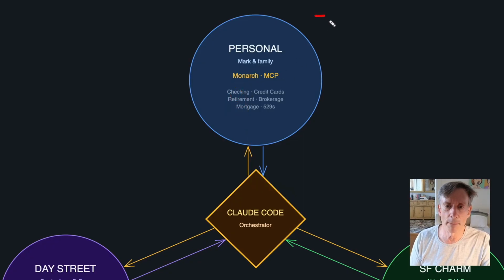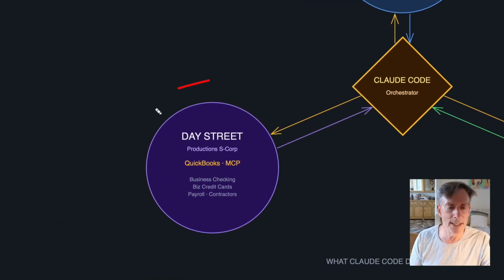Now, separate from our personal accounts, we have two separate businesses. I have my Day Street production company that I run all of my client contract work through, my production work, and all of my different work goes through here. I run this on QuickBooks, a totally separate financial accounting system, a proper double entry accounting system that I can send to our accountants every year. And that has checking and savings and a credit card, pay contractors, whatever, S corporation.